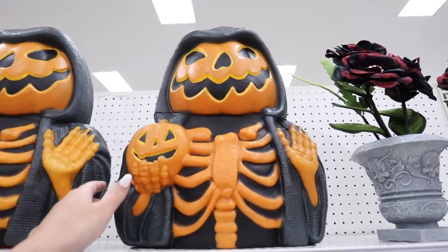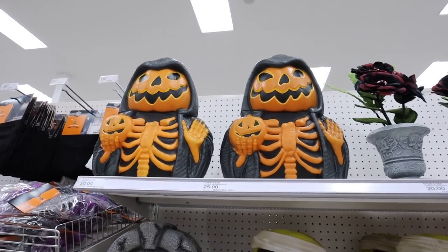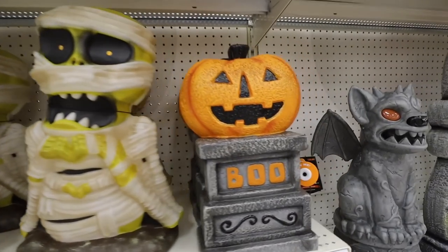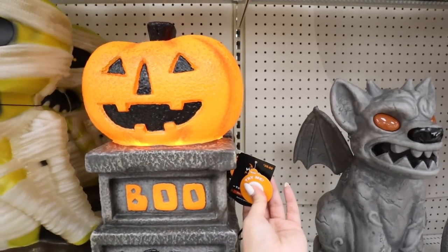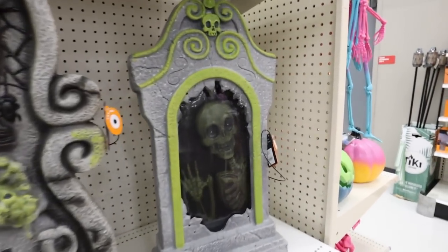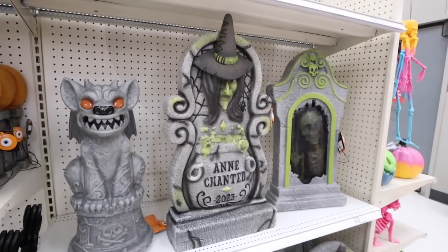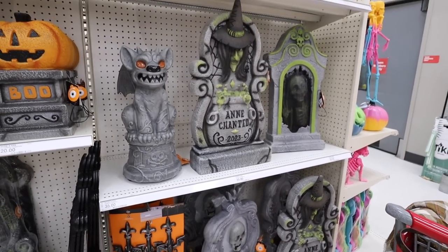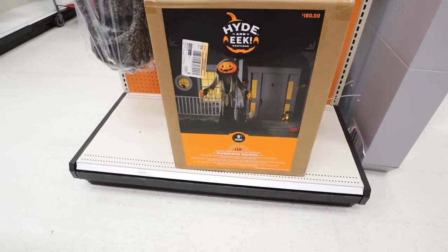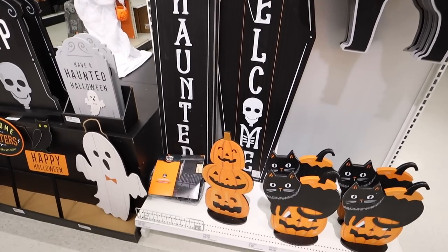They also have a mummy right up here, and a reaper jack-o'-lantern. They had a motion-activated LED version of this last year as a really big skeleton, and they actually have it again this year — I'll show it to you in a second. Here are more tombstones — this one says 'boo.' I love the super bright lights on these. And here are even more: this gargoyle is really awesome, it lights up in the eyes. All the ones you can see with green on them actually glow in the dark. Here is the big motion-activated pumpkin ghoul I was just talking about — this is a hundred and eighty dollars. I had this last year; it was really really popular so I'm excited to see it back.